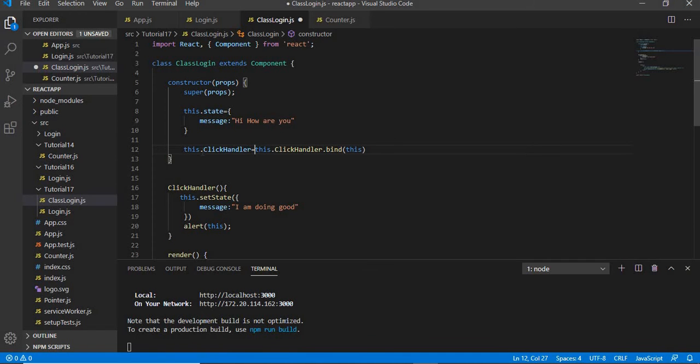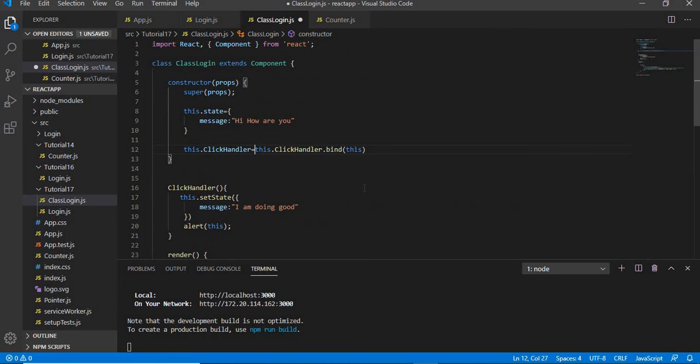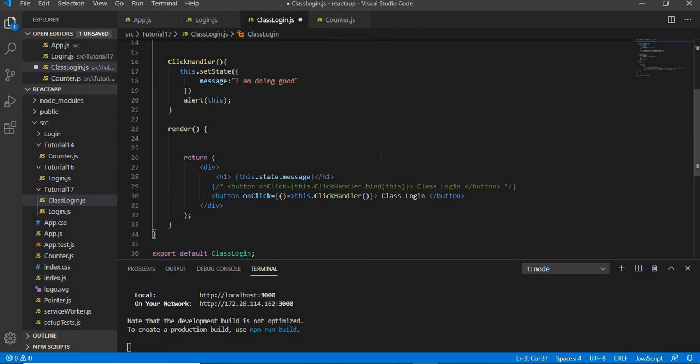So you can ask me a question. You said that using bind over here causes a performance issue, and you're using it here in the constructor. Yes, in the constructor, this class would load only once and the constructor is also loaded only once, and hence placing this code over here is safe, but placing the code in the on click would cause some problems. As I said at the start of the tutorial, there will be performance issues, and when you bind this keyword in the render, JavaScript would get confused about which content to show.